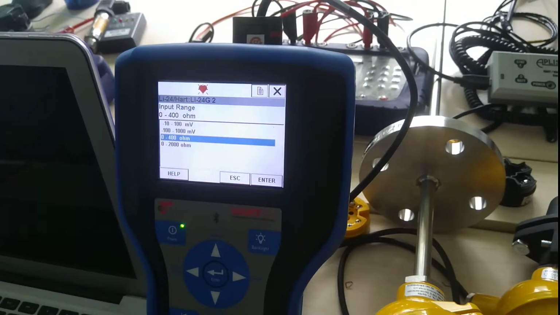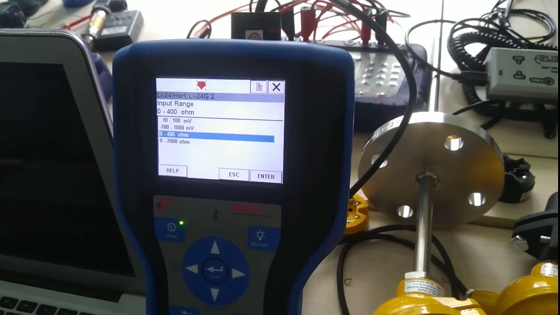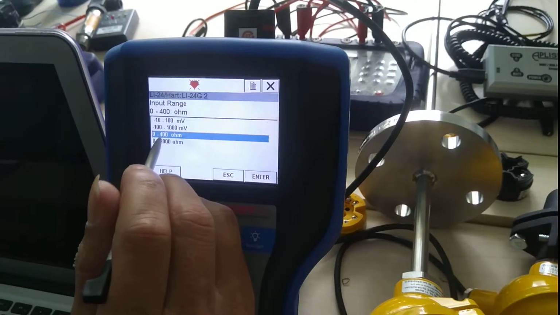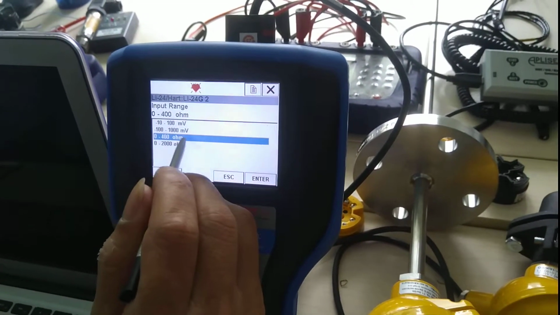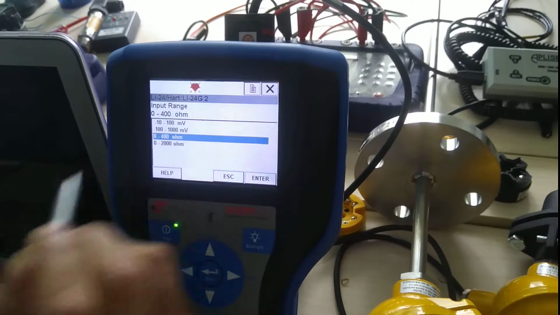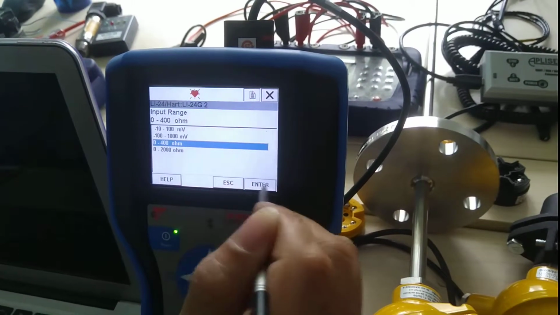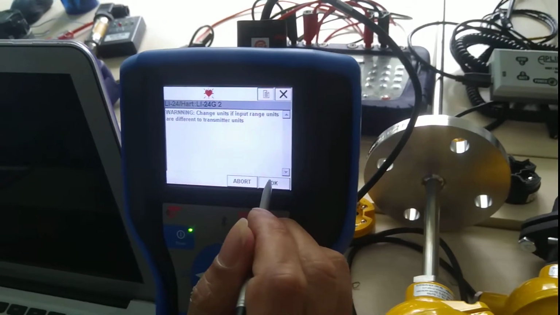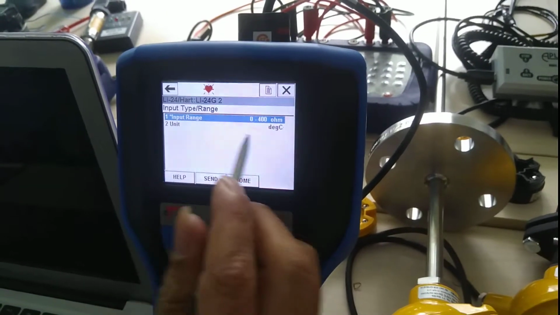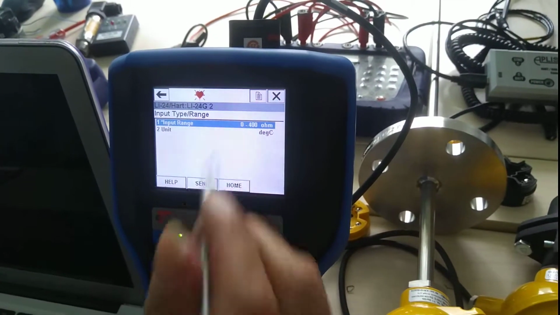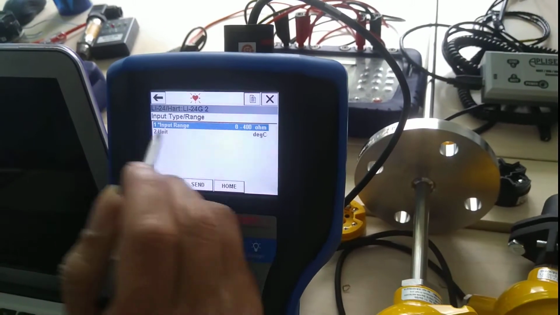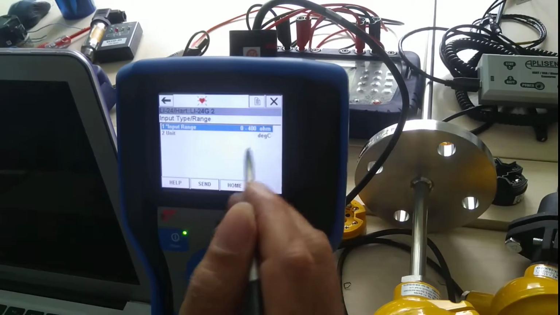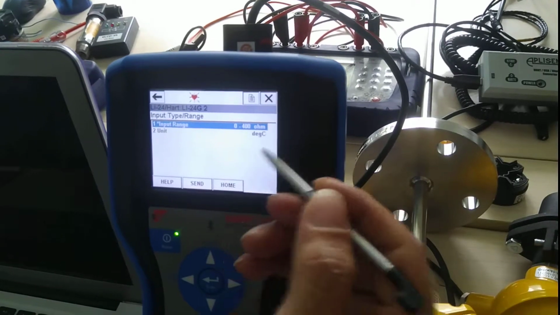In this case we use the resistance temperature sensor, so we choose ohm for the input signal. Change unit. Okay. Right now the input signal is ohm resistance, and the unit displays degrees Celsius.